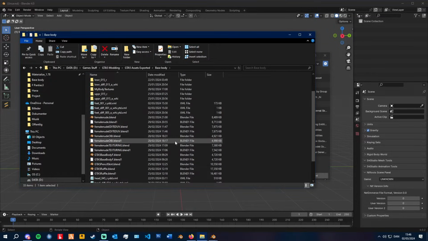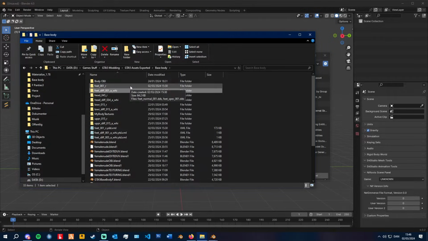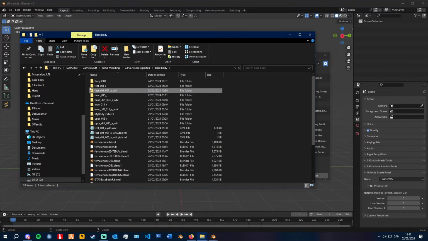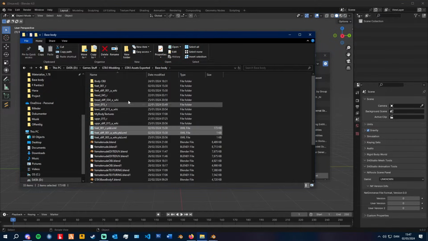I will also be leaving lots of videos down below that I found to be helping me a lot. If there's anything that I don't explain very professionally, those videos probably do it better. We also have the YTD XML here and its matching folder, which has the diffuse texture. Now we have these two folders and these two files here together.